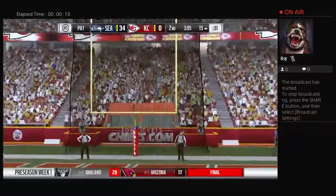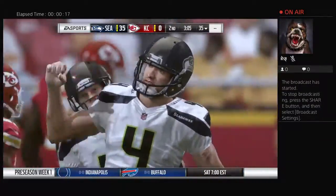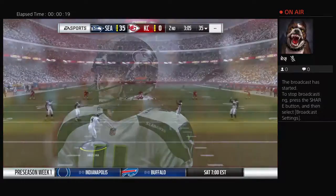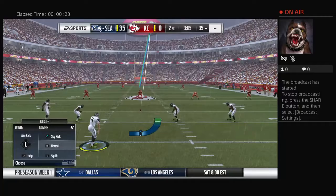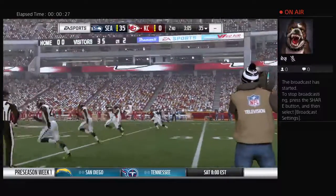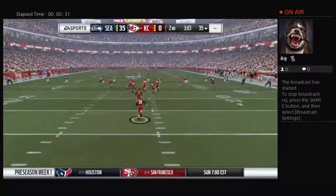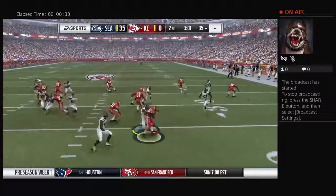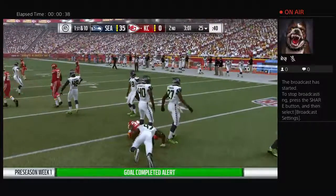And he's been a busy man, 5 for 5 now as he knocks another one through to extend the lead. So here's the kickoff now as he'll get it again following that fumble return for a score. Returnable here for Davis. And not a bad return here. He gets it out to the 25-yard line.